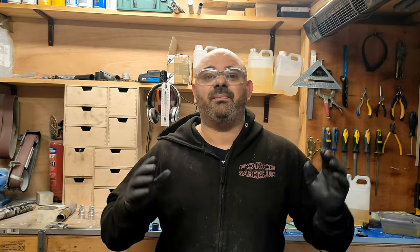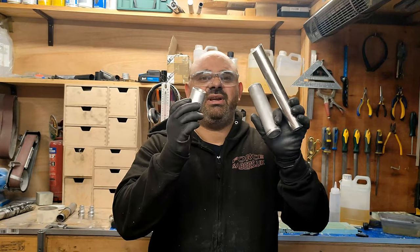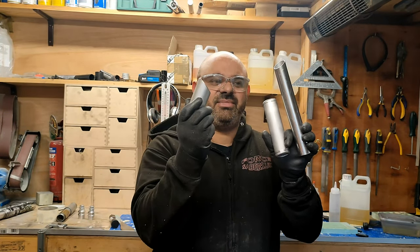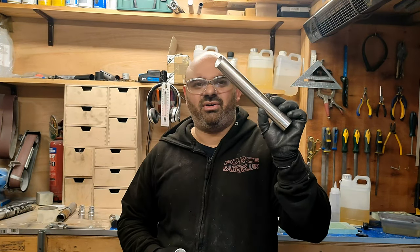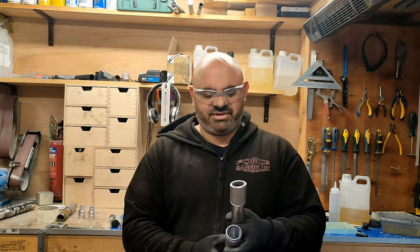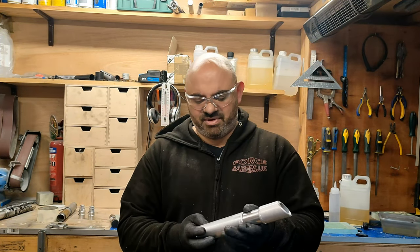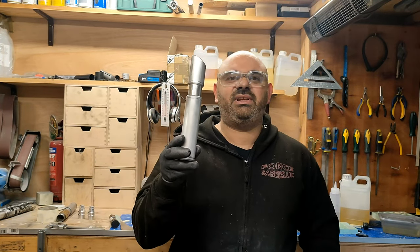So, back to part two. Where were we? We were making this custom hilt for Jim from Fulcrum and the Force, and we had cut these three pieces. This is the emitter, this is the main handle, and this is the core that holds everything together. We basically get the emitter and we put the core on there, and that's basically all he wants. That's how he wants it to look, which is fine.